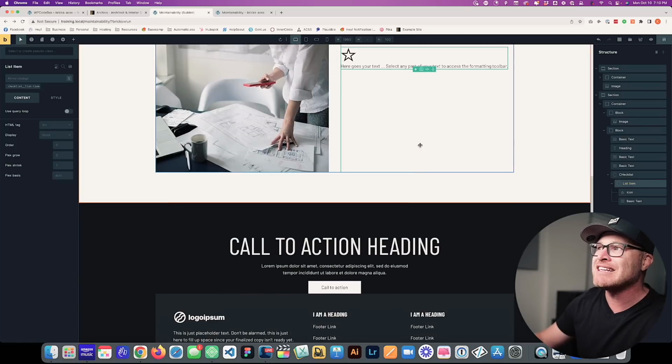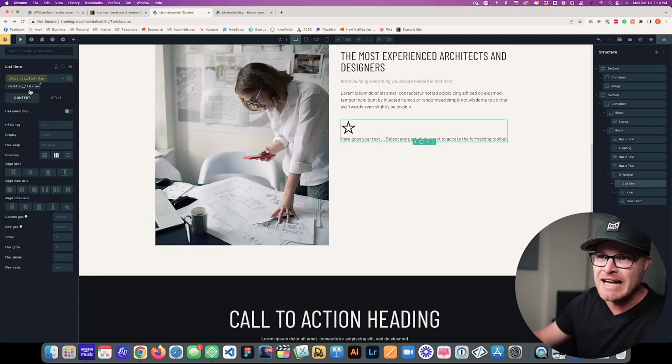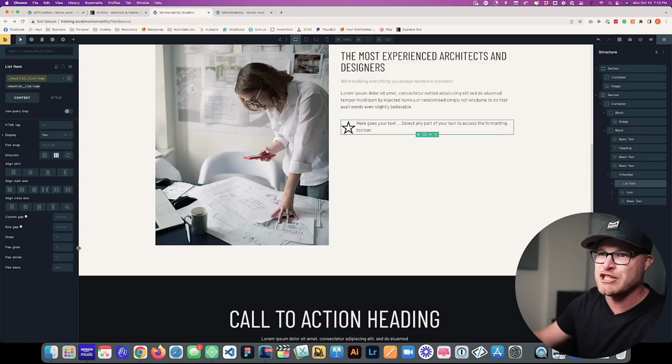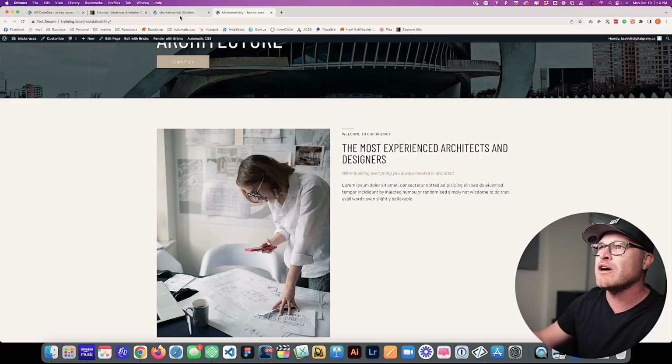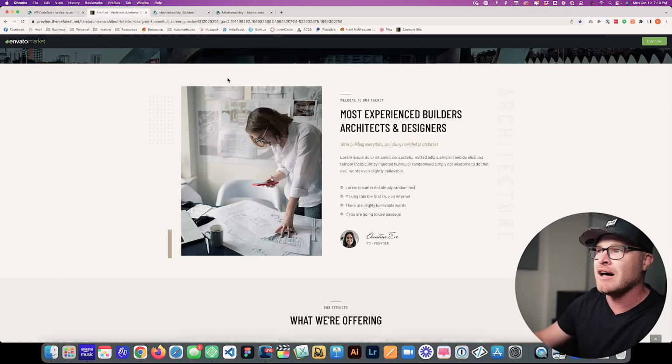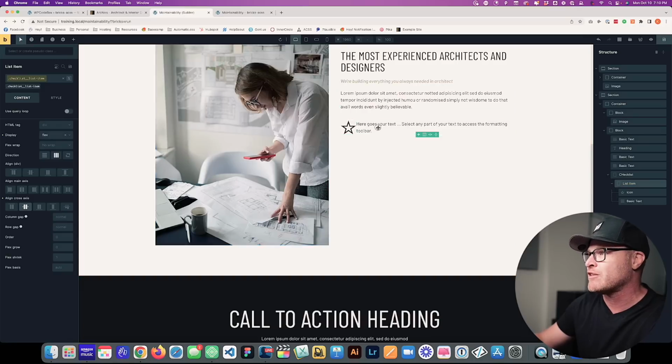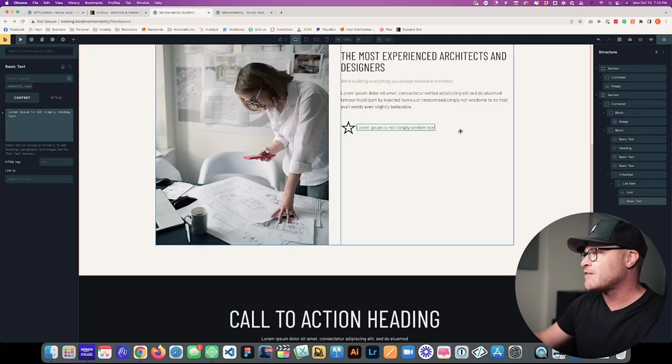Okay. So on our list item, we're going to make sure our class is selected. This gets changed to flex, and then we are on row, and then we want to align items to the center. And then we want to grab our content. So this is just lorem ipsum nonsense, but we'll just throw that in. Put that in there. Awesome.